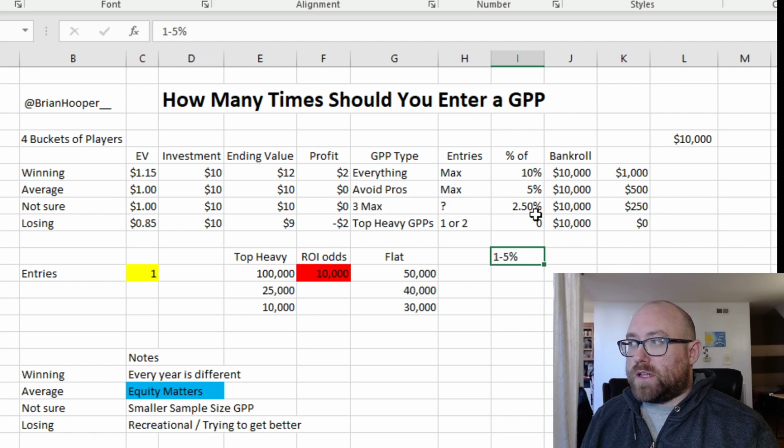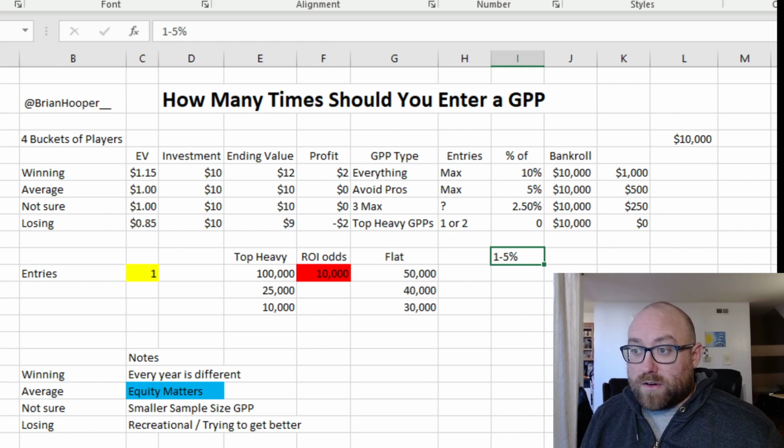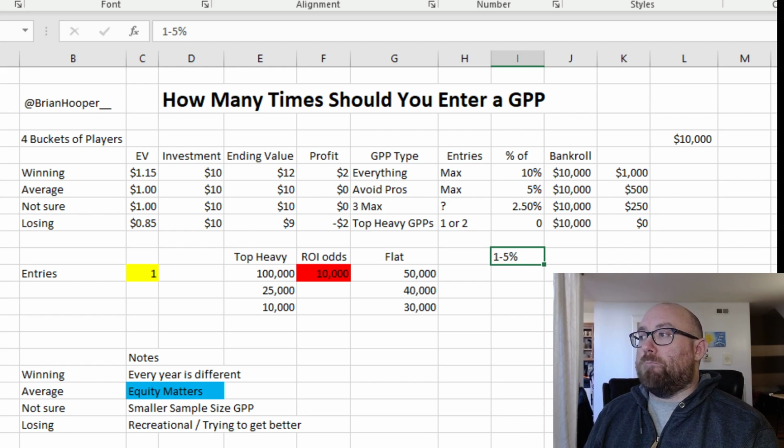So you're going to want to stick. These would be my recommendations, about like 2.5%, somewhere around there. And the losing player, I would say, the same strategy I suggested in my initial GPP video, which is just one or two entries, and try to bank to pay for your gambling entertainment expenses for the rest of your life, or get lucky and put a down payment on a house or something. If you're not going to put the time and effort into it.